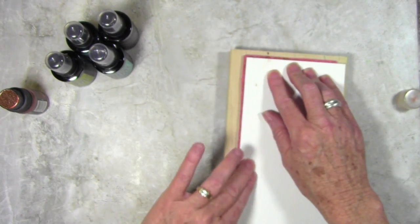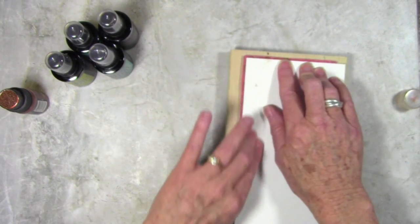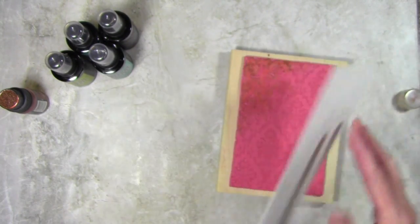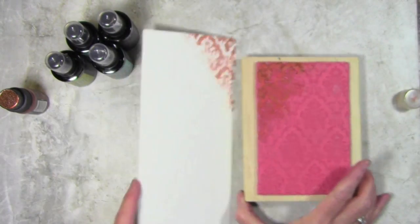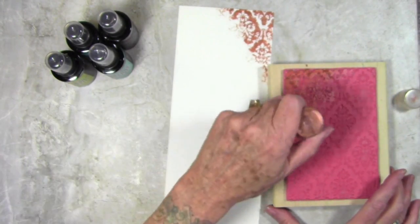And so this is my base layer. It will resist everything else, all the water-soluble type inks and distress paints and stuff like that. So that gives me a really pretty impression. I'm going to add a little bit more to go down the side.